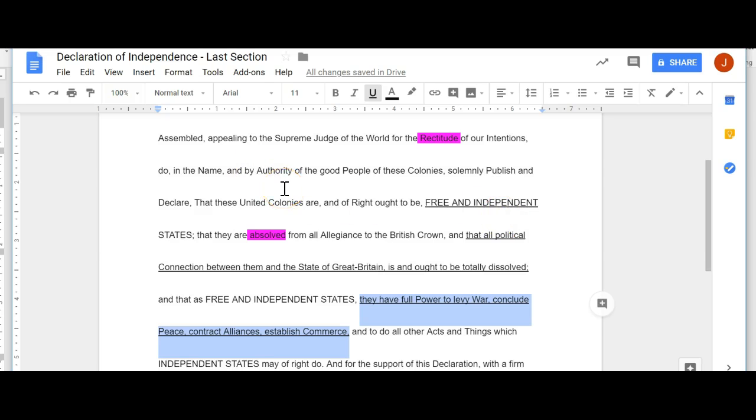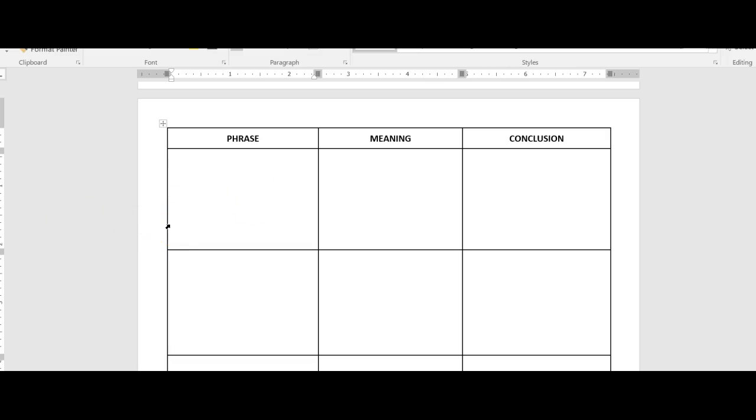We would then write a phrase, and I want you to use quotations, because when you're using somebody else's words exactly as they wrote it, you cannot claim them for your own. The way that you show that they're not your words is with quotation marks.